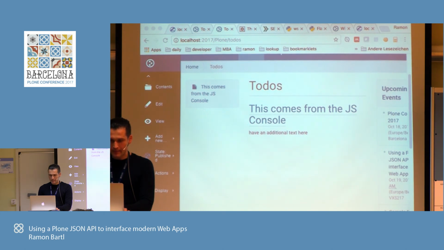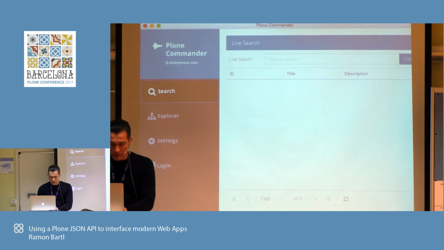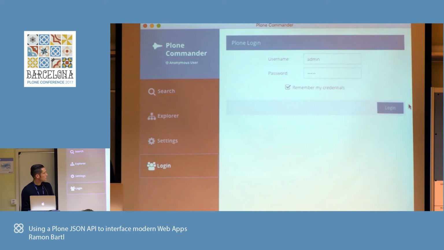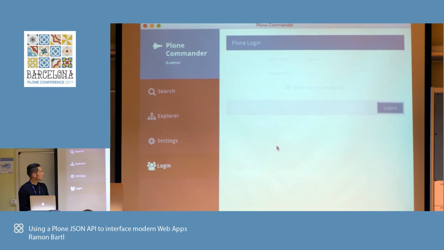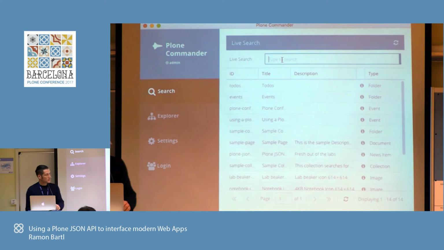So I did this a couple of years ago now already. That's an Electron app. So this works basically for Windows, or this should run on Windows, Linux, whatever you want. The framework is ExtJS, and it is using the JSON API, which I showed you before. So you have the possibility to log in. So admin. So now you are logged in, and it is the same site we have just seen. So here you see the Plone contents.